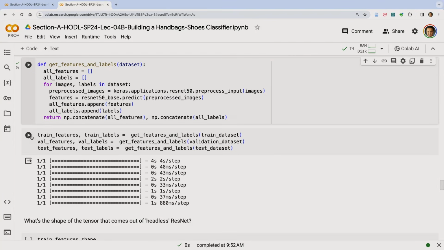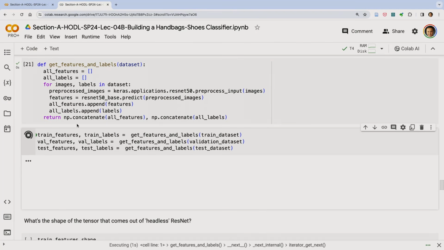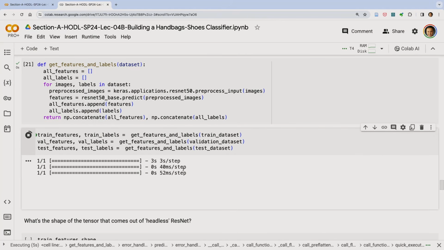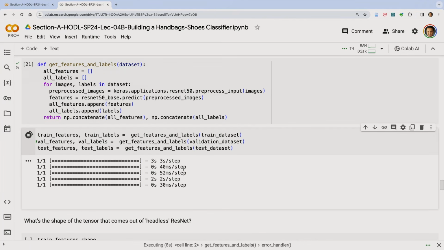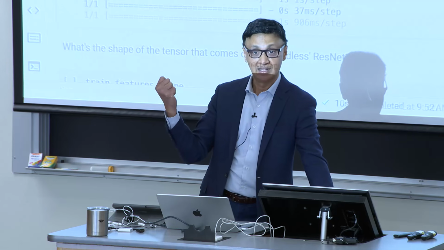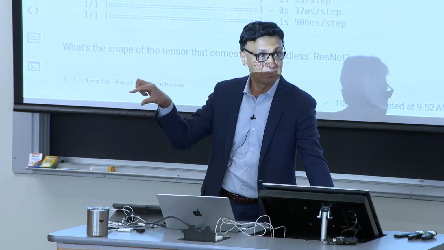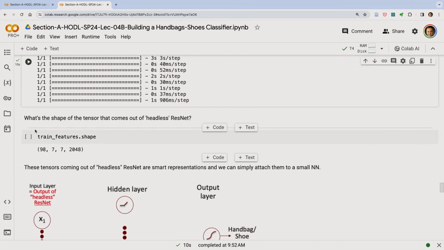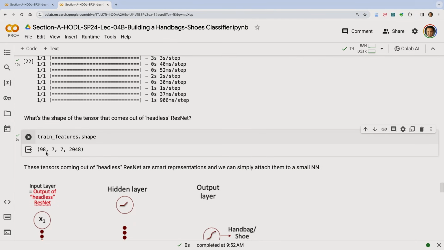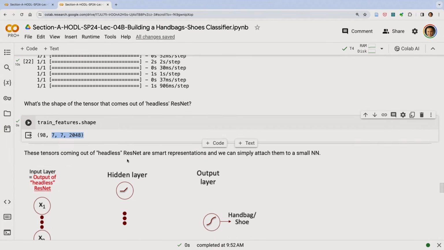All right? And now we create, this is a little handy function to do all these things. And once I do that, every image has been sent through ResNet up to but not the final layer, and then whatever comes out of the final layer, we're storing it. And then we're going to create a network where we'll only feed that information to a simple network. Okay? So what is coming out of ResNet? You can see here 98 examples in the training data, and each example is now a 7 by 7 by 2048 tensor. That's what came out of ResNet, and you saw that's what I did there. Okay? All right, so that's what it looks like.